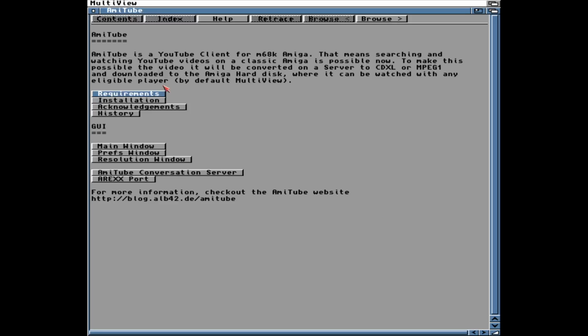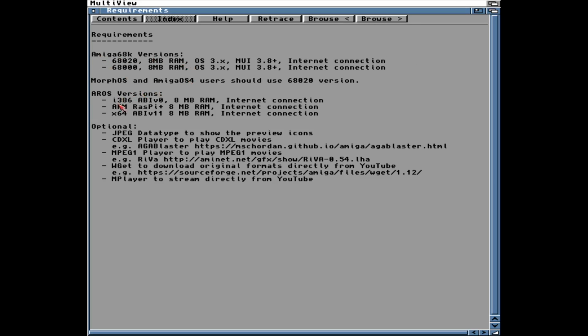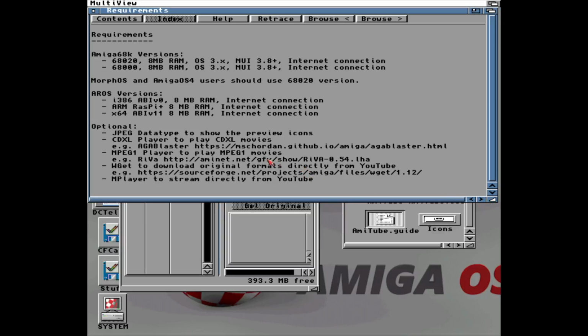But let's check the README. And in requirements, it said we need JPEG data types and some other data types as well, of course. And we need the CDXL player Aja Blaster. So let's get that.